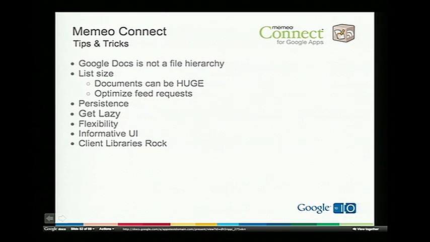The next thing is list size. We had a customer who, back when we first launched the client, said, okay, great, we've got this arbitrary file storage, I'm going to grab my whole life and upload it. So, like 6 gig and 4,500 files. And it got 85% of the way through and had a bit of a hiccup. And we all thought, gee, we did really well on that one.